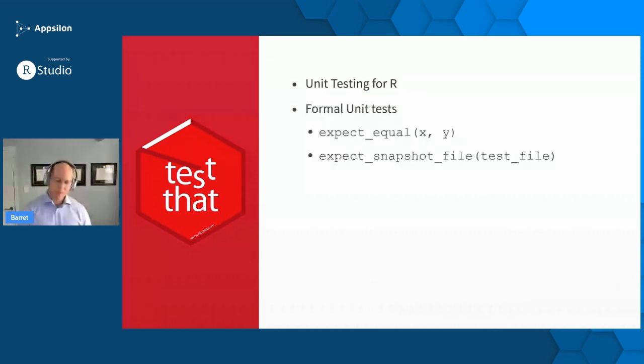It performs formal unit testing, such as expect equal, like does true equal false? No. Or it can do another expectation method, which is a little bit newer, called expect snapshot file. With expect snapshot file, you can give it some file contents, such as a JSON file, and it will compare it to a known JSON file and tell you if they are identical or not. Or you can give it a PNG, like a screenshot, and it can compare it to an existing screenshot. If they are pixel for pixel the exact same, then life is good. We can move on.